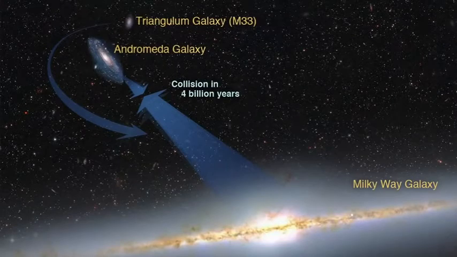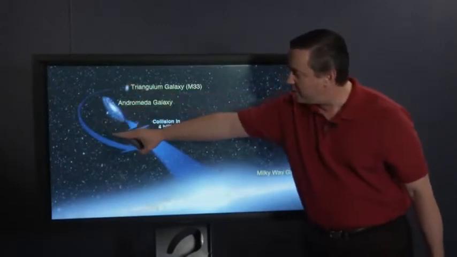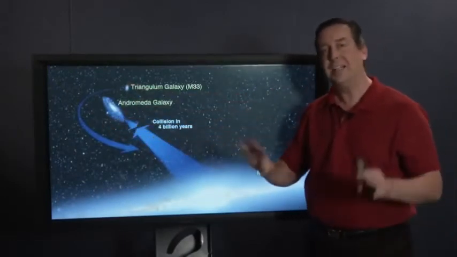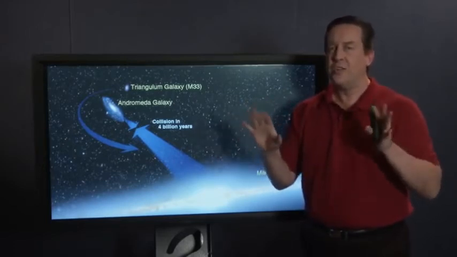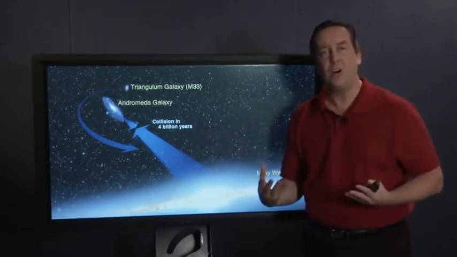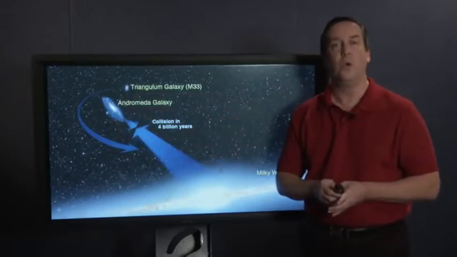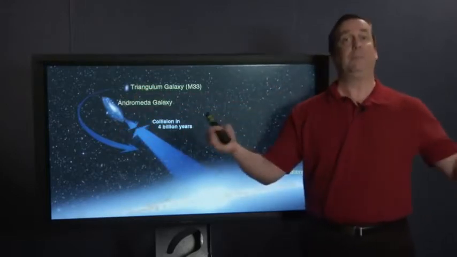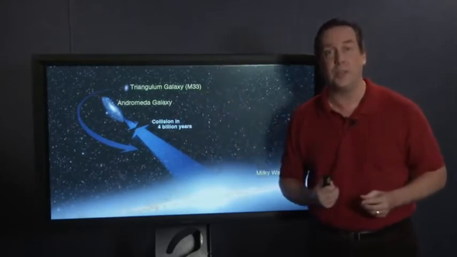And from other observations, they've measured the motion of the Triangulum galaxy, and the Triangulum galaxy will be swinging around the pair, and actually in some cases it might get involved in it. They're not sure. They probably will not get involved in the collision, but it's still going to remain bound to the colliding pair. Well, this is cool, right? This calls for a computer simulation.